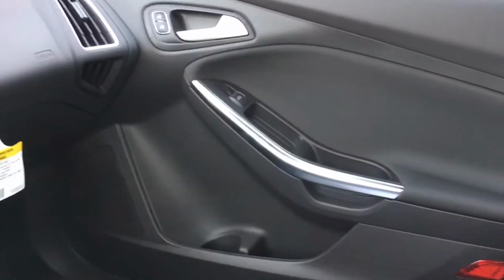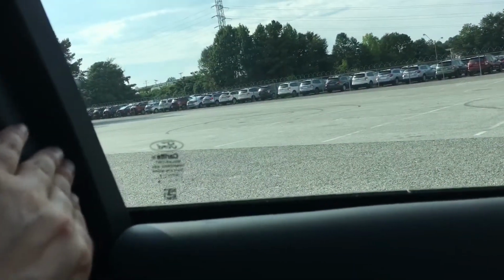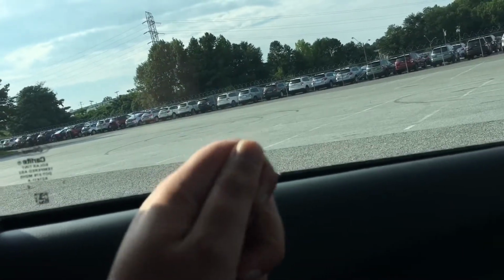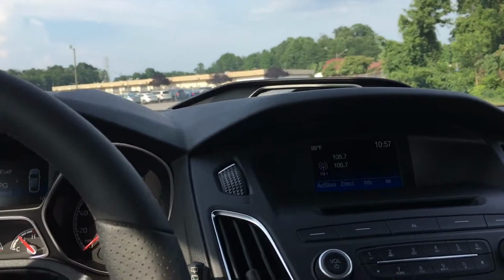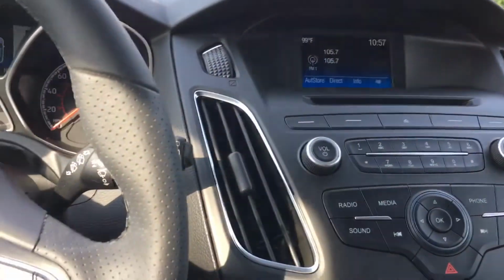And then also you're going to get a security code keyless entry pad. So on the outside of this door right here, where it's black and glossy looking, will be a keypad for you to type in a code in case you don't want to hit the little door handle button, or if you don't want to have to use your key fob to unlock the vehicle. So also you're going to get a voice activated touchscreen navigation system. So the navigation that's going to be in it will all be voice activated, where you can just tell it what you want it to do, and it's going to go exactly where you want to go.